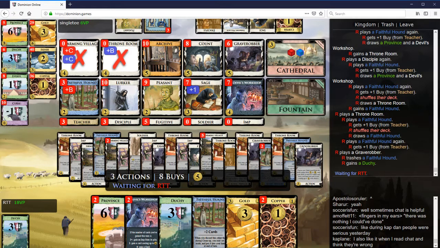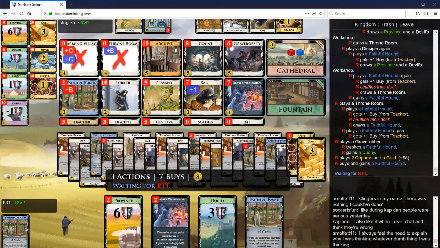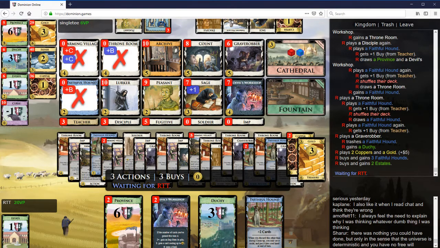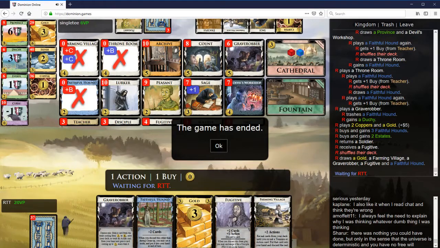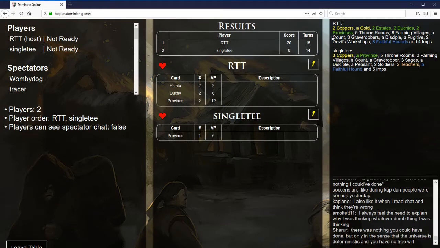Sadly, this is not going to be a fountain, but whatever. He maybe could have had it. I don't know. Probably not. He's one, two, three. Could have had three, four more coppers than he does, at least. Yeah, I think he would have been a little bit short. Anyway, there you go.